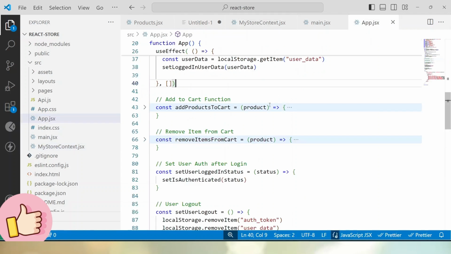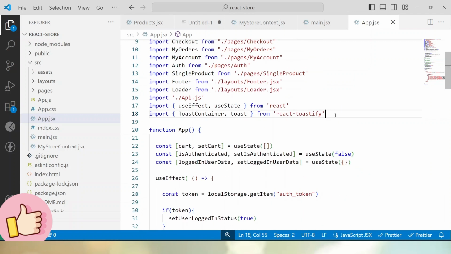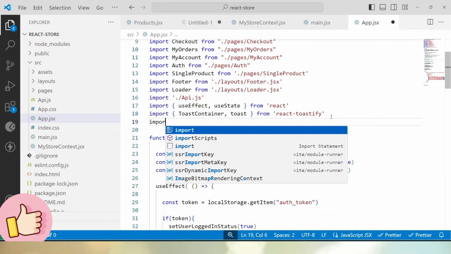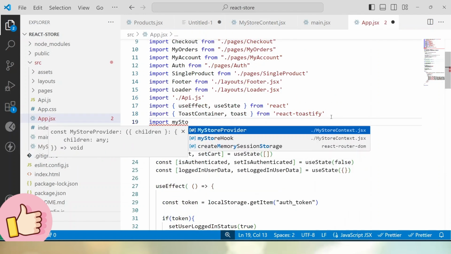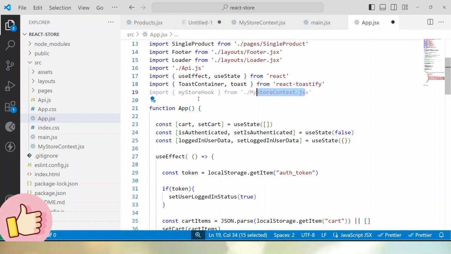So go inside the app component. If I go at the top of this file, let's import the custom hook we have created. So inside this my store context, remember this is our custom hook called myStoreHook. So if I go and import myStoreHook, you can see that it is automatically provided from this context JSX. So it's very simple.